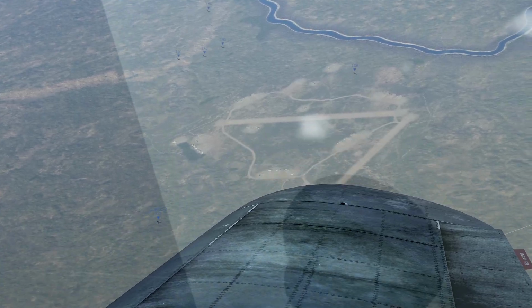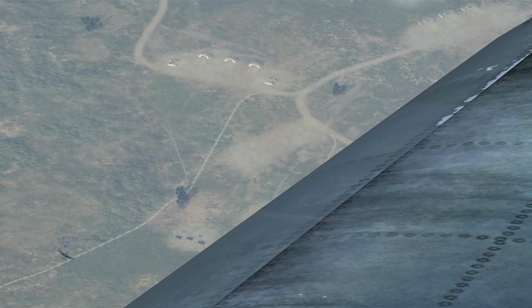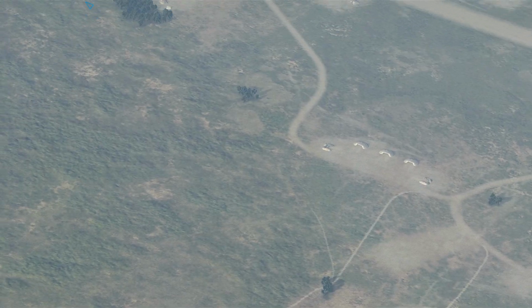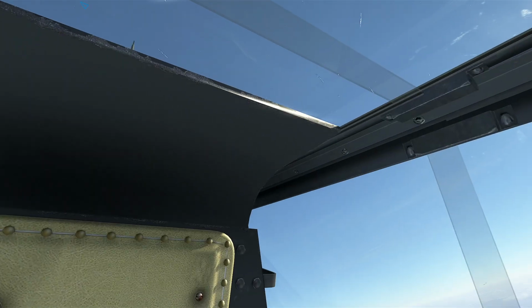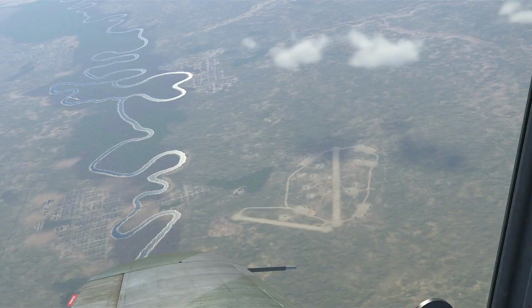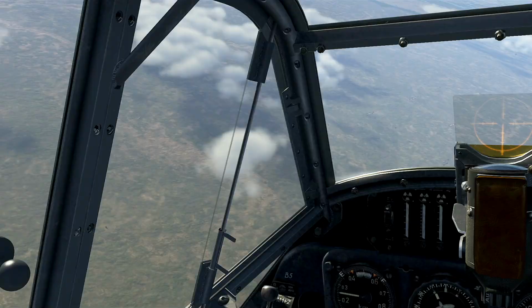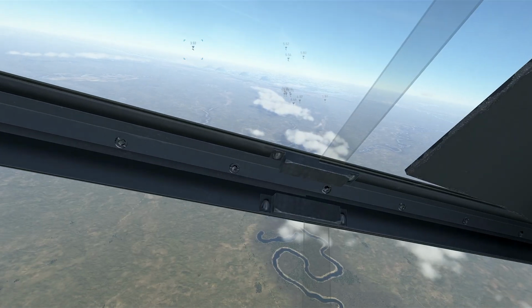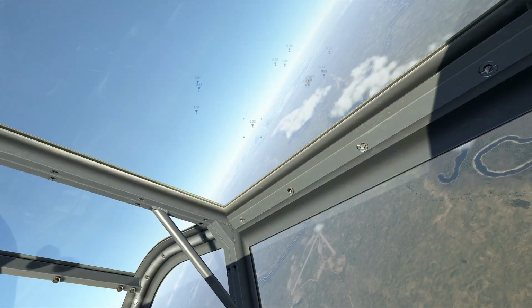What's the Stukas doing? What's that airport? Is that something we could attack? Doesn't look like a too valid of a target. There's another airport I think here to our left, but seems very dead, so I guess might have been overrun or something. I'm gonna turn back with the rest of the crew.